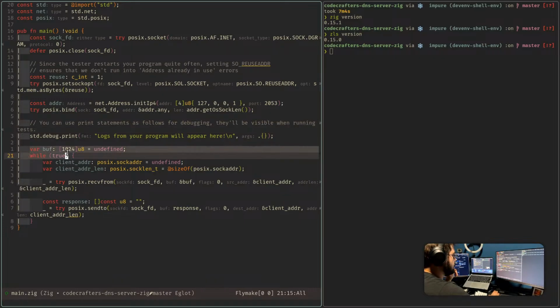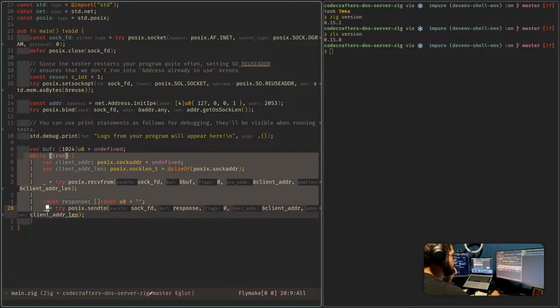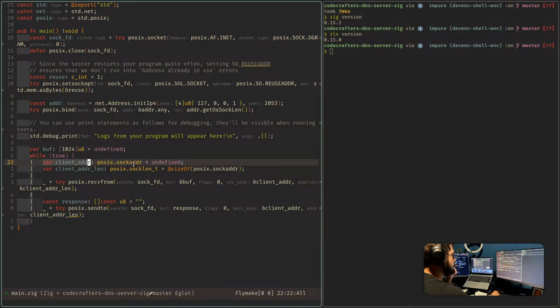And then down here, I have a buffer of 1024 u8, unsigned bytes, which is undefined. And then we have an infinite loop. We have client address undefined, client address length, size of POSIX socket address.